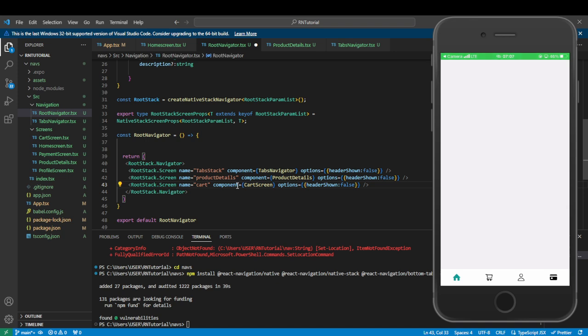I won't advise you to remove them from the bottom tab, but make sure you duplicate those screens in your root navigator, even if you are not going to the screen yet, so that when you navigate amongst these screens, it will recognize it and have it as a member of the root navigator. That's just the idea. So in summary, to save yourself from the problem, just bring all the screens in your bottom tabs and duplicate them in your root navigator, and the problem will be solved. And when you do your go back, it will go exactly to where you want it to be. I hope that helped.